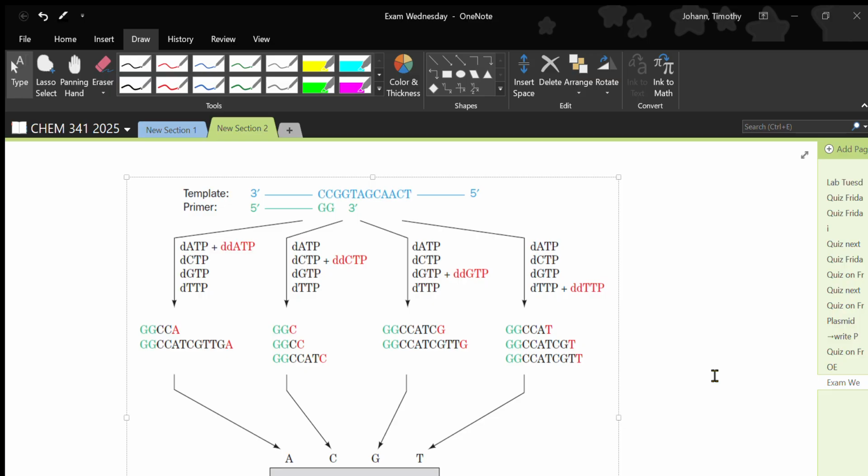But for this one, 2 products, right? That's going to stop here and there, okay, for what we see. And for this one, we're going to stop here, no, T across from A. We're going to stop there, there, and there. That makes sense to make those products? And then we would run it out on a gel.